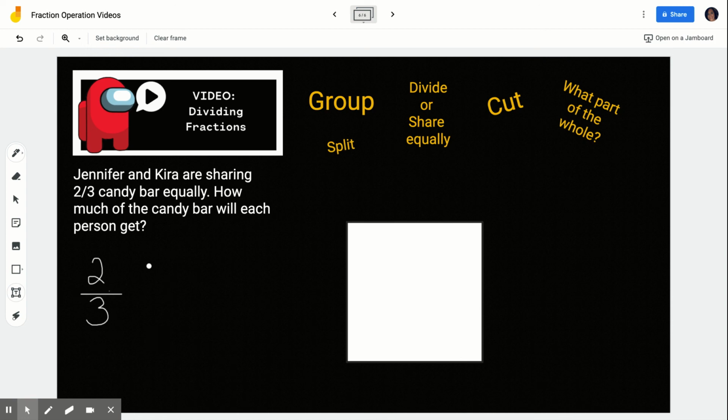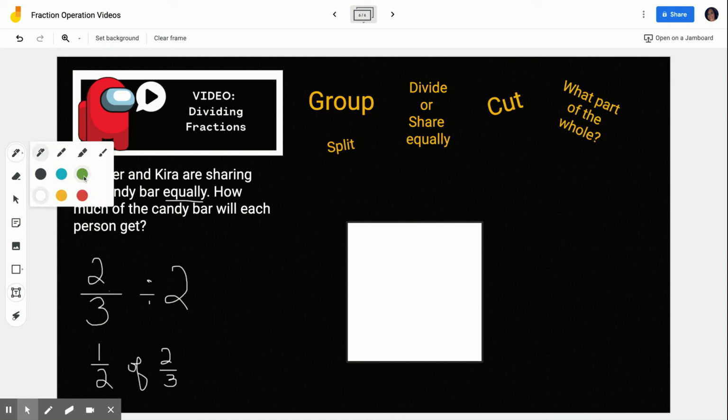So I also know that they're going to be dividing this two ways. So they're sharing it equally. So I could say 2/3 divided by 2, or I could say that each person is trying to get 1/2 of 2/3. It's going to end up looking the same way in our model. So 2/3 divided by 2, or, let me write it down here, 1/2 of 2/3. And you know that that of word indicates multiplication. These are inverse, so that makes sense.